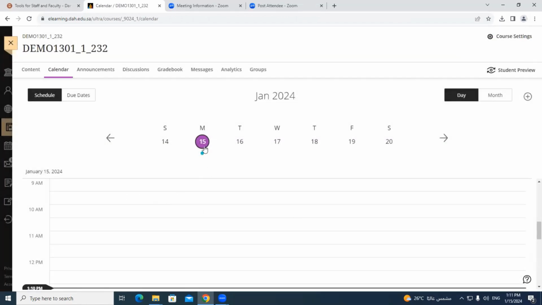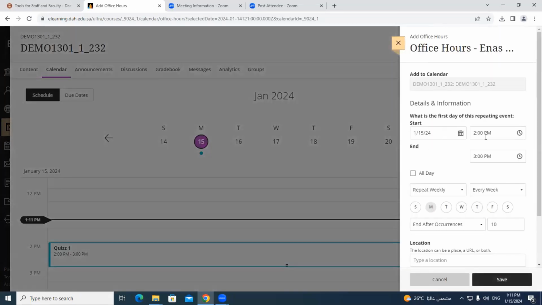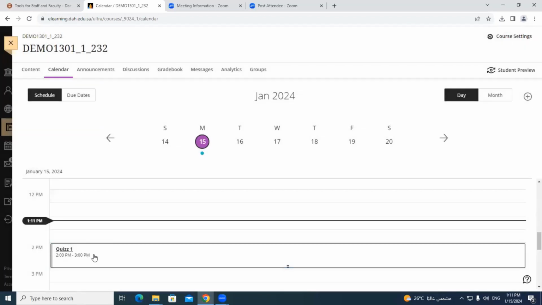It will show to students that at this day, they have a quiz at this time. So if you want to arrange your course calendar by putting the assignment, the quiz dates, anything else you want to specify as a calendar, you can just schedule it here so students can view this as well. Also from the plus sign, you can add your office hours. If you have specific hours for the office hours, you specify the day and then the timing from which time to which time. If you have a specific day from here, all the day, and then you click save, it will appear also like the event we have just created for the quiz.